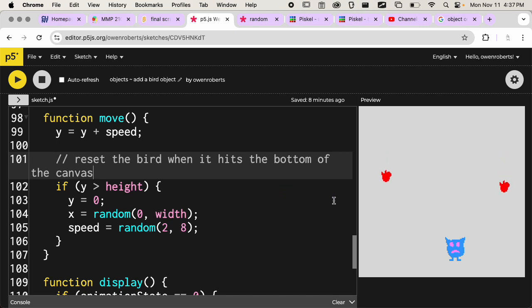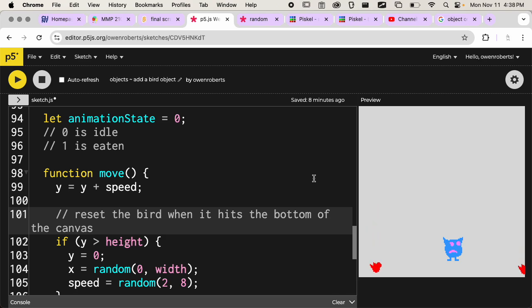So now we've got a lot more functionality. We still don't have the bird interacting with the player. That's something that we'll add next week. We'll also add sounds next week. So we'll add a couple features that way. And we'll start getting closer to something that works like a game. So that's it for today.